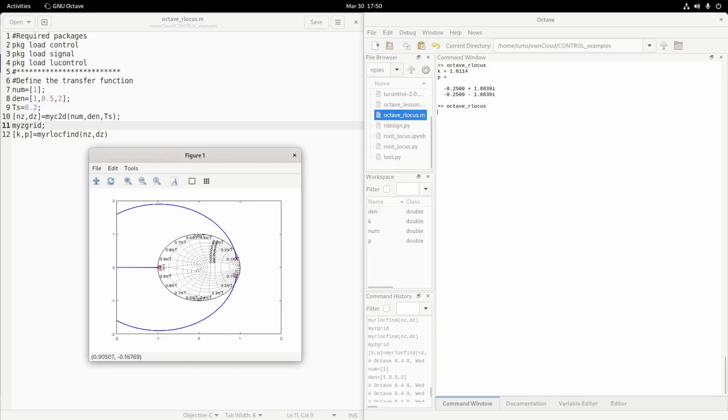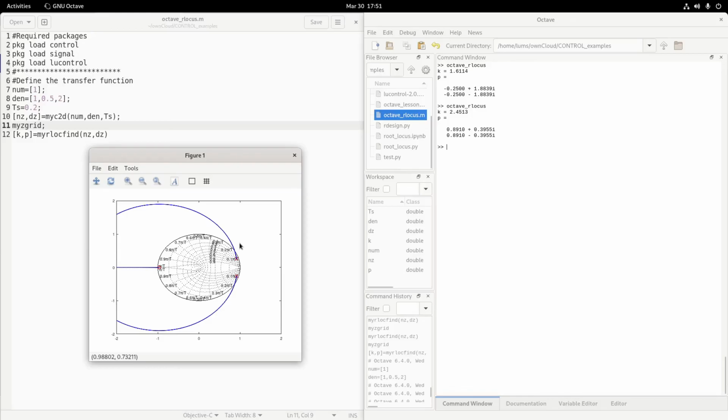You have two poles here and 1 zero here, as we have seen for the same example even in Python, similar root locus plot. So here too I can click anywhere here, let us say, and I will get the gain value and the closed loop pole value. This is within the unit circle complex conjugate poles of these two root loci. So this is how you would do for a discrete transfer function.